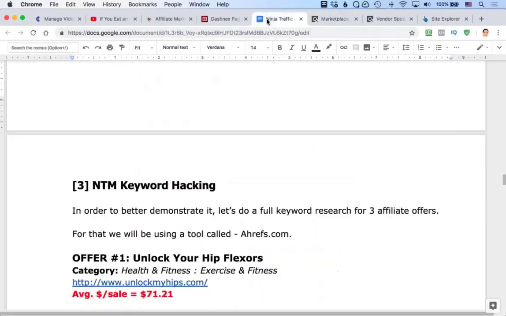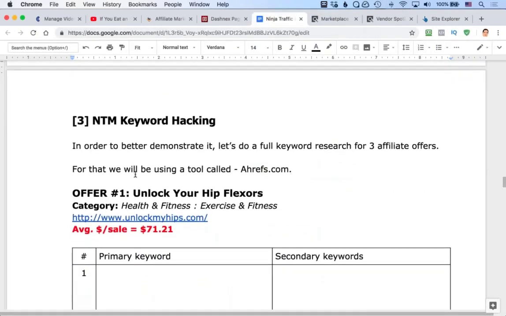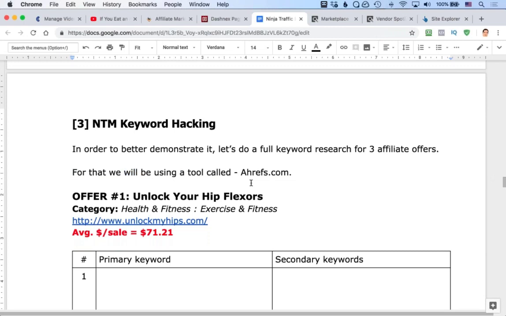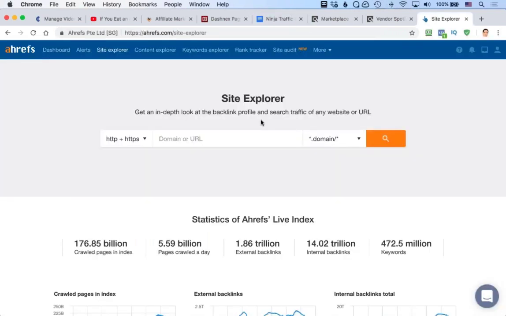All right. So now, in order to do this research, we are going to use the tool called Ahrefs. You probably are familiar with Ahrefs, or maybe you have seen it before. This is the most powerful keyword research and SEO tool available online today, at least as far as I know. And I like it a lot. I have used it a lot.